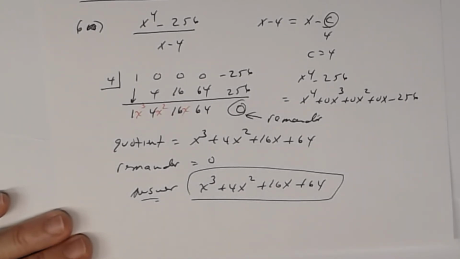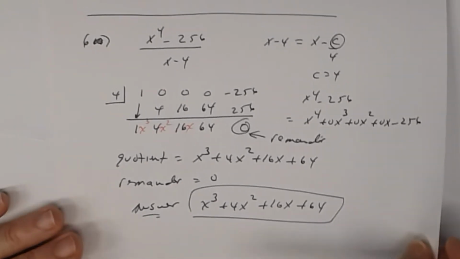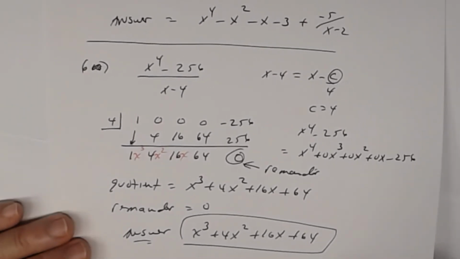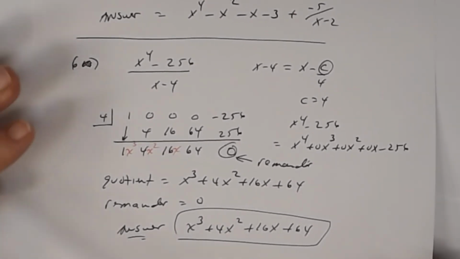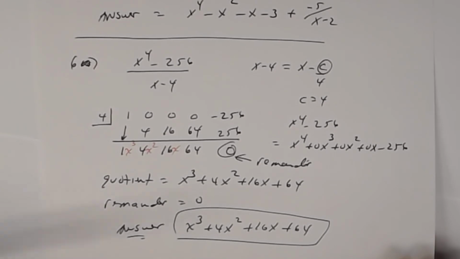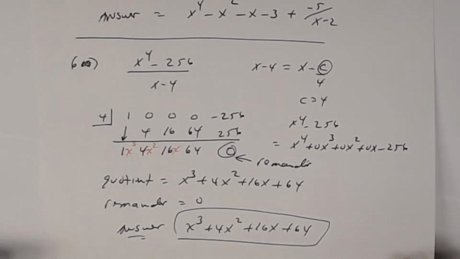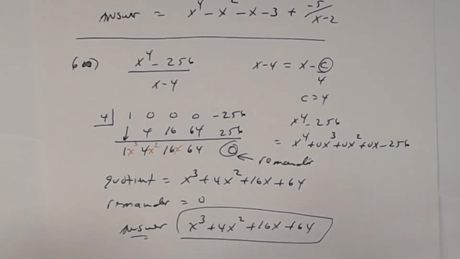That's your answer. Okay, so that'll be the end of our problems here. But just to remind you, we're going to do some more with synthetic division, because one of the most useful purposes for synthetic division is to find zeros. So when we get into that lesson on zeros, we're going to come back to synthetic division. Okay, so that will be the end of this lesson.